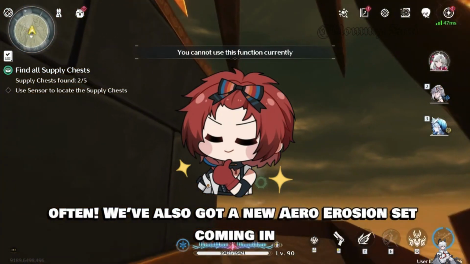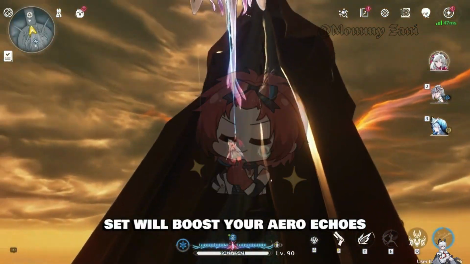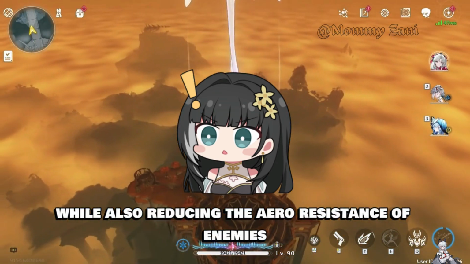We've also got a new arrow erosion set coming in called Gusts of Welkin. This set will boost your arrow echoes and increase arrow damage while also reducing the arrow resistance of enemies.